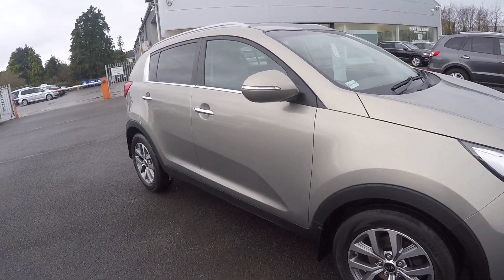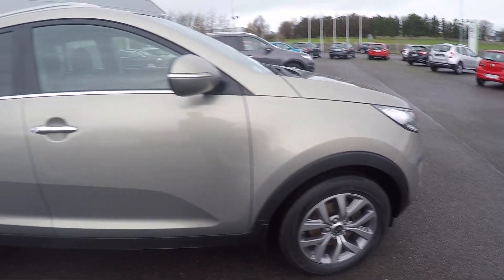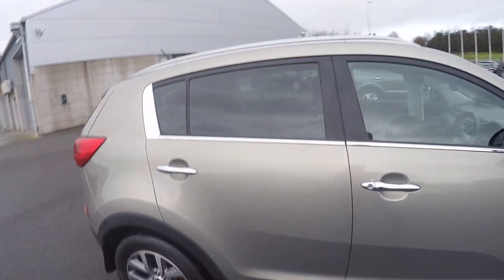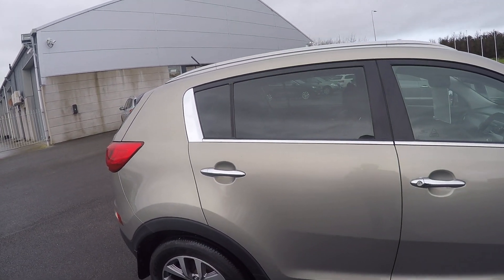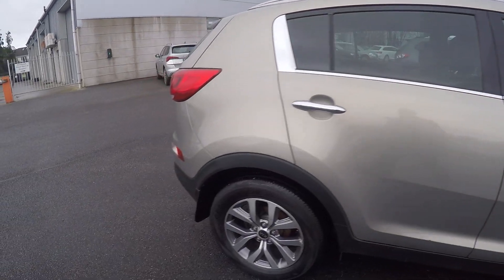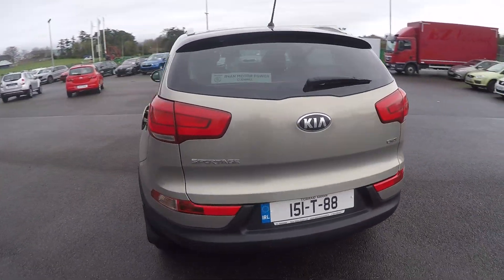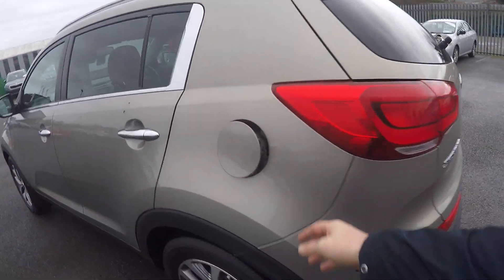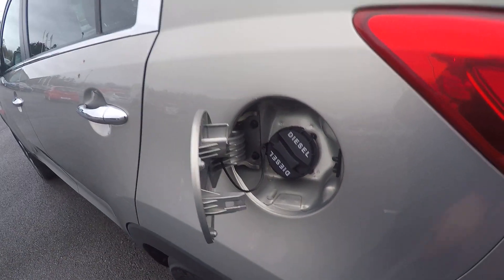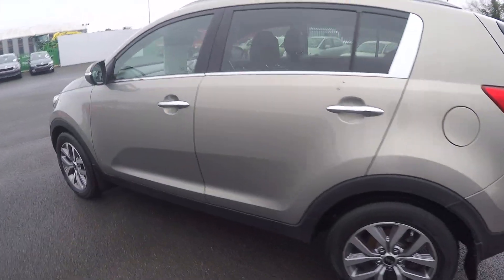It's finished in what I would describe as a silvery goldy paint, a nice set of Kia Sportage alloy wheels on it. You can see the chrome around the windows on this one, and roof rails on it as well. There are no marks on the body — it's a very, very clean car. These are filler caps; there's no AdBlue on this one.